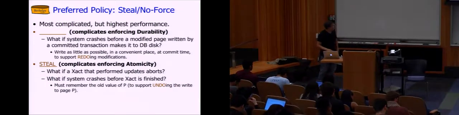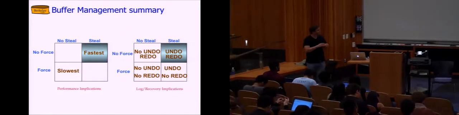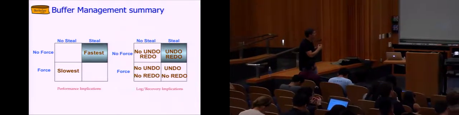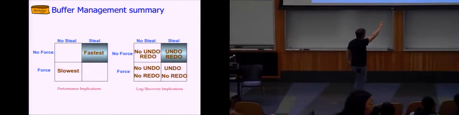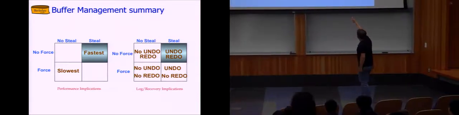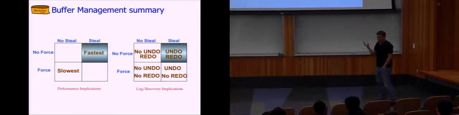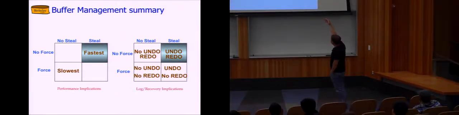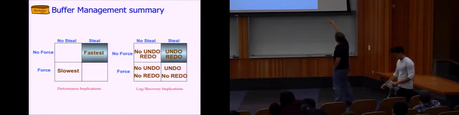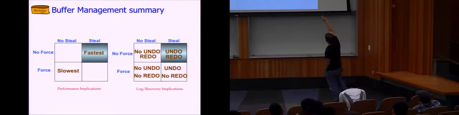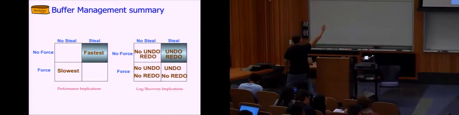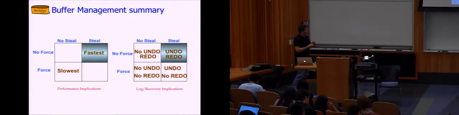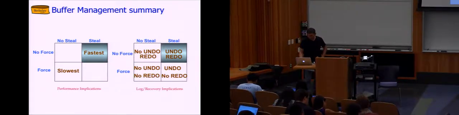Super. Okay, so this is the design space. If you look at force versus no force, steal versus no steal, the fastest place to be is in the upper right. We're steal, no force. That's what we want to do. And if you think about the logging and recovery implications, the lower left was the easy thing, force and no steal. If you force things before the transaction commits, then you have no redo. If you don't ever steal things, you have no undo. And you can see how they change based on the choices you make. So you should understand this relationship between redo and force, undo and steal, and how those fit together. We're picking the upper right, which is the most aggressive, where we have to do undo and redo information, because we're stealing pages and not forcing them at commit time.